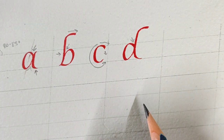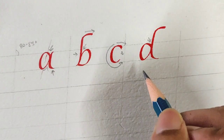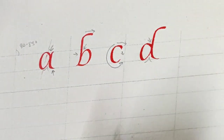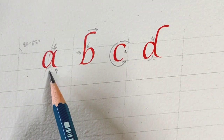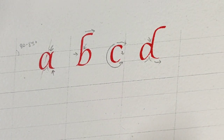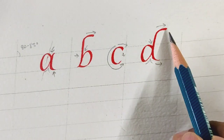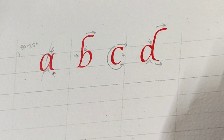Notice the small notch above, just like the letter A, and a soft angle below. Also notice the end part of the serif. The top serif is at the horizontal level with the guideline.